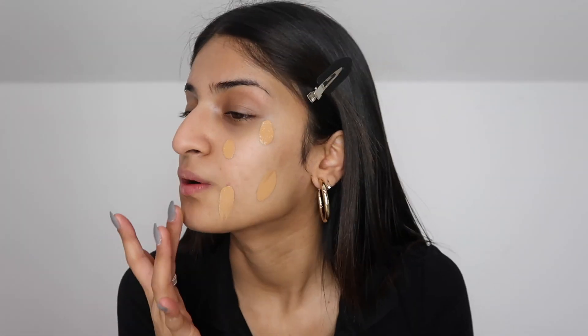I actually want to get a little bit of a lighter shade because although it's a good color match and will be perfect for summer, sometimes I feel like it makes me look a bit too orange. I do have very yellow undertones, but I just want it to look like I don't really have makeup on.